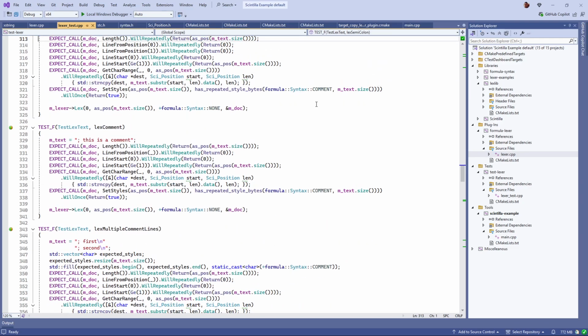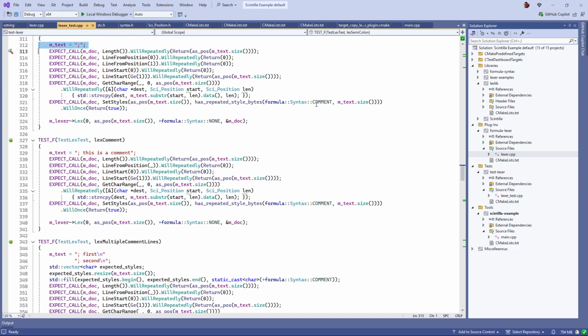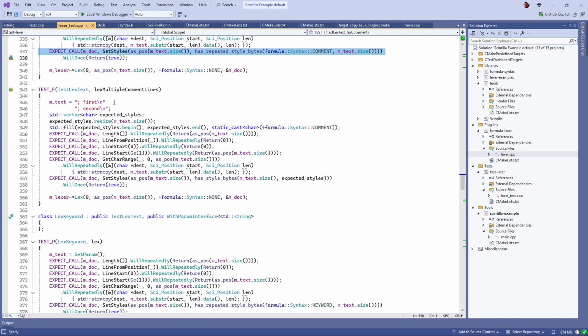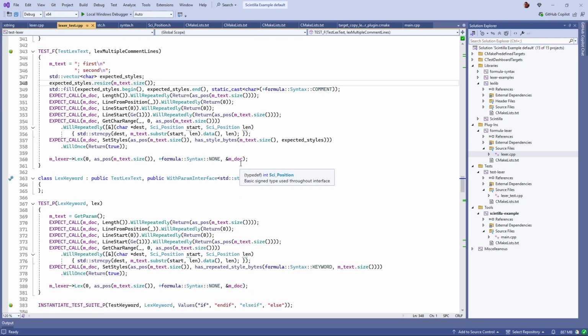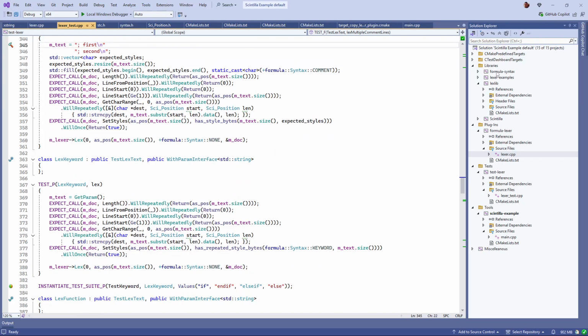And so after I got my, let's just take a single character comment, and that should be lexed as the comment style. Here's a longer comment that should also be lexed as a single comment. Here's two lines of comments, and it gets a little bit wrinkly because now we've got these new lines in here, and again, that should all be marked as comments.